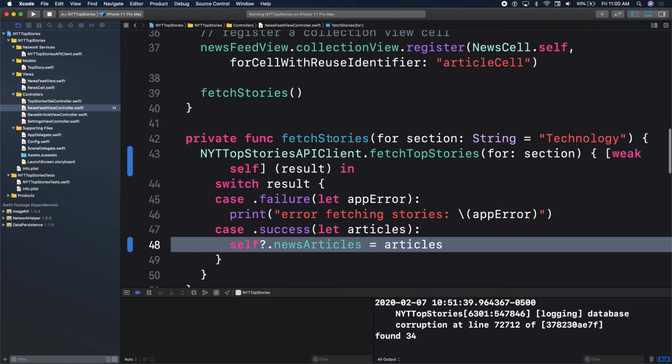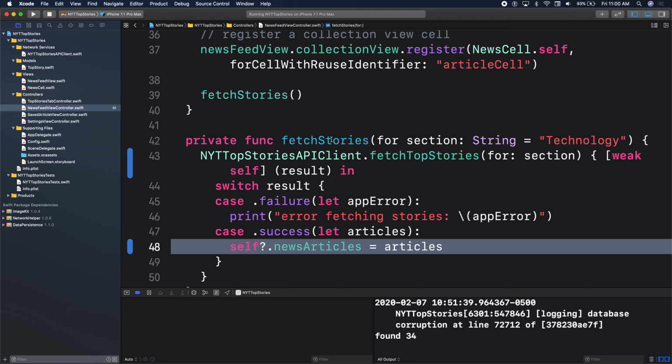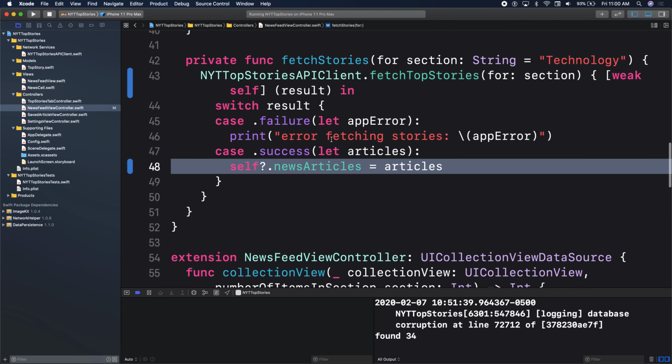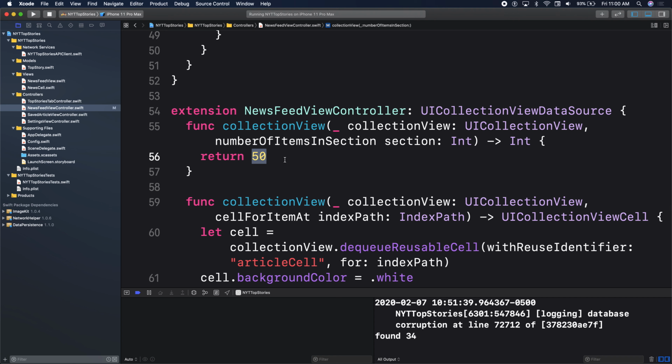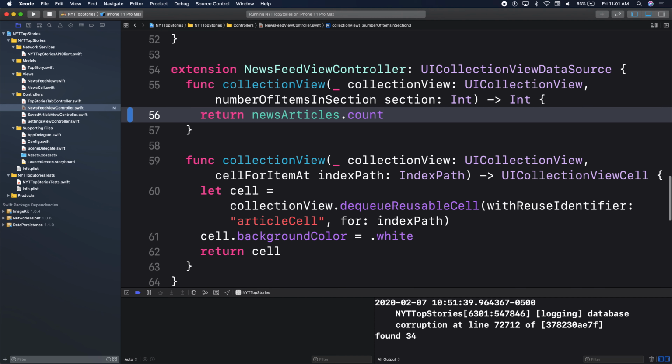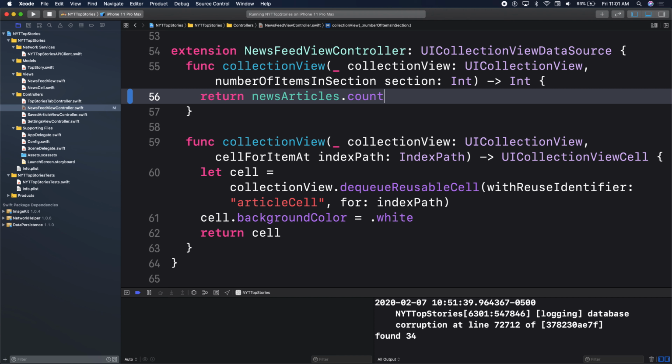Okay, so we call our fetch stories, right? We assigned our news articles. At this point, let's go ahead and update. You're doing your assessment, you've tested your collection view cells, they do render. At this point, you're working in your API. Now, instead of 50 here, you'll change your 50 to say newsArticles.count. That's going to return the number of articles from your fetch. And at this point, we'll go ahead and update our cellForRow as well, because right now that cell has no idea what a news image is.